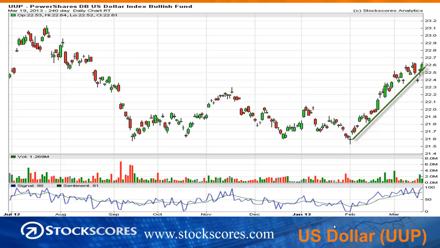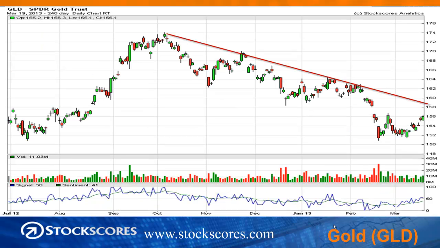We see some big downward moves and some pretty good upward moves, so there's lots of uncertainty in the US dollar. I remain bullish, but a little bit cautious here because of that uncertainty. And really, we did break the upward trend line 3 days ago, but it's bounced back since then. So I want to keep a close eye on this because it does have a big effect on the US stock market. If we see the US dollar roll over, it's going to help commodities, going to help stocks even more.